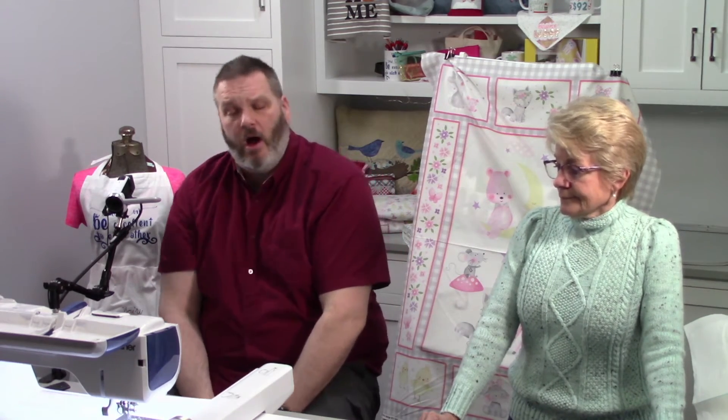It gets very custom at that point, because we're not just laying down a piece of blank fabric. You've got to work with the back and the front, make sure it lines up — and that's very hard to do on a long arm machine. So if you are making a two sided quilt, talk to your long armer before you commit to it. Honestly, I will talk you out of it if I can, because I'd say make two quilts — it's easier for us to long arm, and then you can give them away.